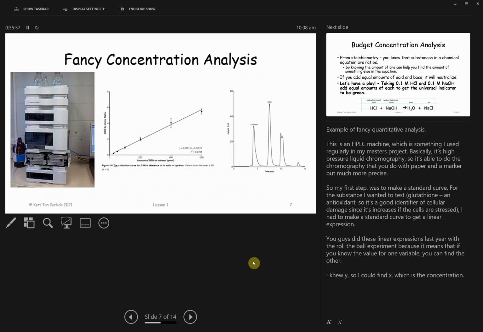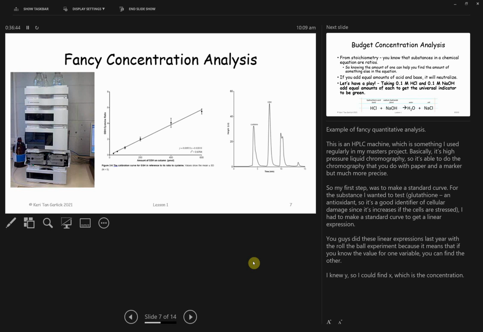All right. So this is what we actually do for concentration analysis in the fancy sense. This is what I did my master's in. For my master's, I did analytical chemistry to figure out how much I had of something. I was interested in something called glutathione, which is an antioxidant. It just helps mop up things that could be harmful in your body. I used this HPLC machine, a really fancy machine. I took known concentrations, created a line, and then created an equation. So when I had an unknown sample, if I knew the amount of absorption, I could plug it into this equation, and it backtracks and tells me the concentration. So I'm using some sort of mathematical method to figure out my unknown.